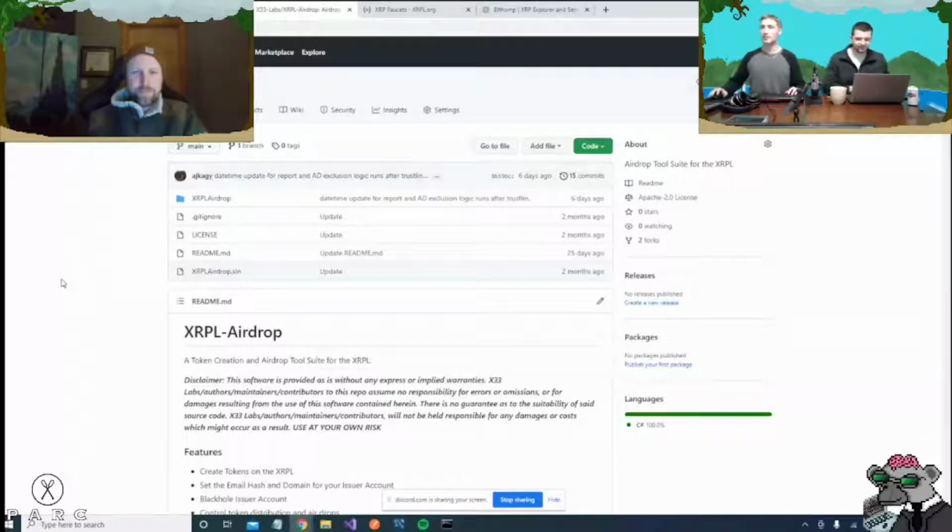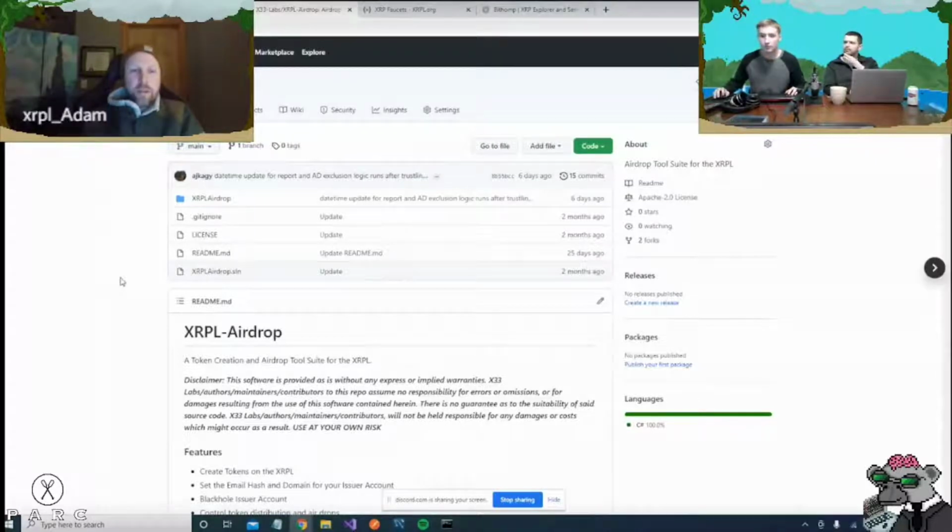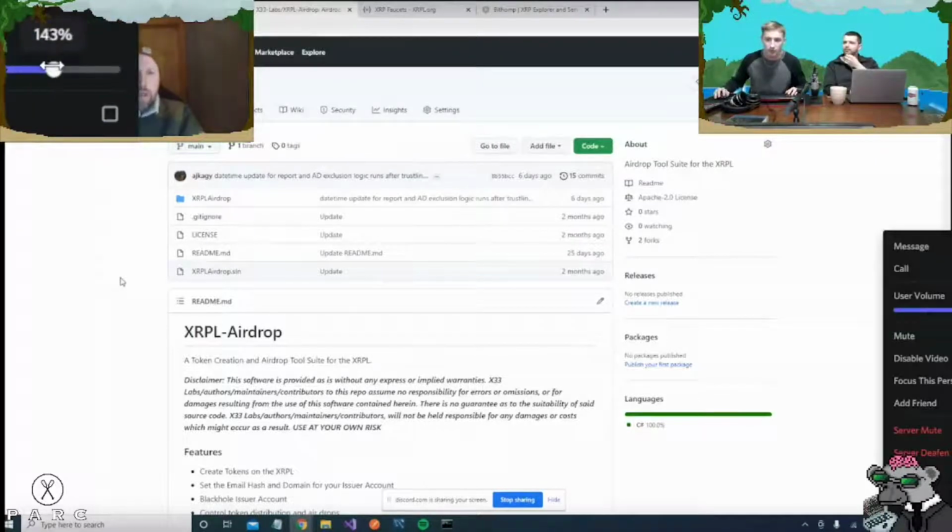So today we're going to be going through our airdrop tool that we built, and we're going to be issuing a token on testnet. We're going to create about 20 accounts and add the Trustline to our new token that we built, and then we're going to run an airdrop against that token on all those accounts. And then we're going to look at the airdrop tool and actually issue a token with the airdrop tool itself. So let's jump on in.